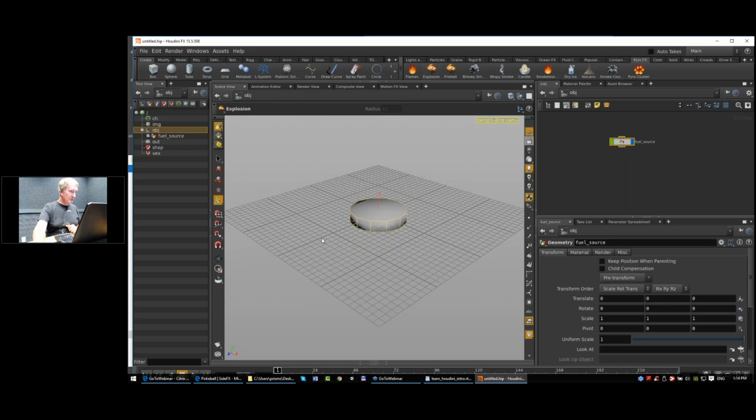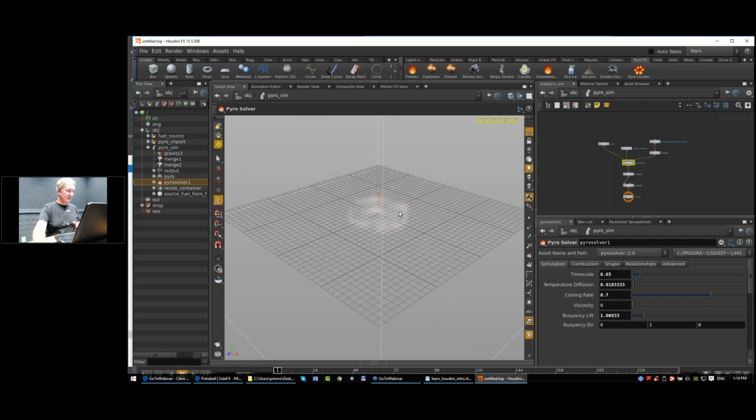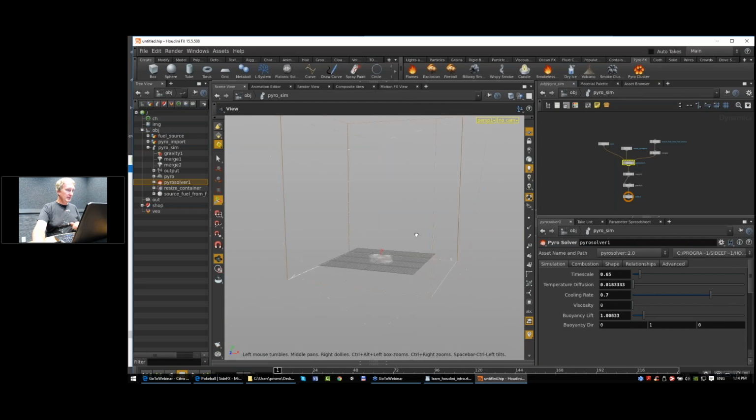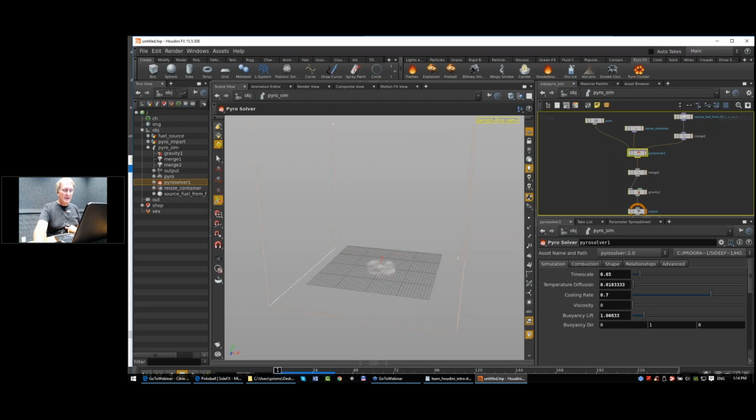The explosion tool takes my current selection, adds fuel, and then we press forward and we get immediate results. That's the great thing about shelf tools: you put them down, you play forward, and you get something. But if it doesn't give you what you want, what do you have to do next? When we press the explosion tool, you can see that it created a tremendous amount of operators, and it landed us right in the middle of the sim.